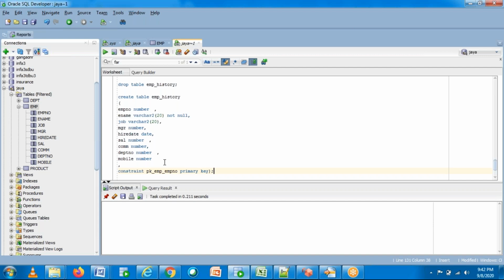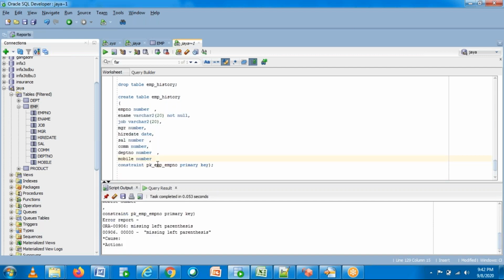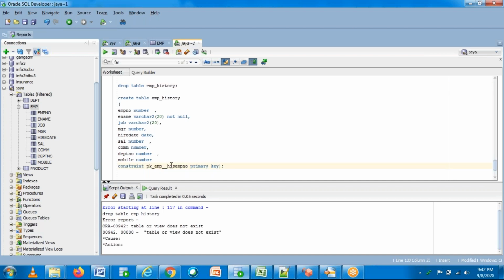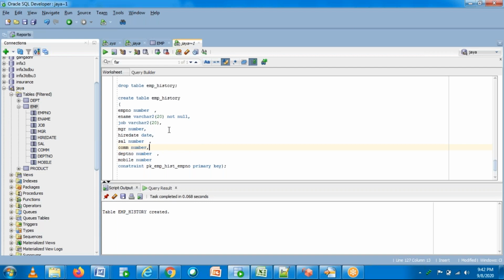Okay. I drop this table, right? Emp_. So it is saying table created.